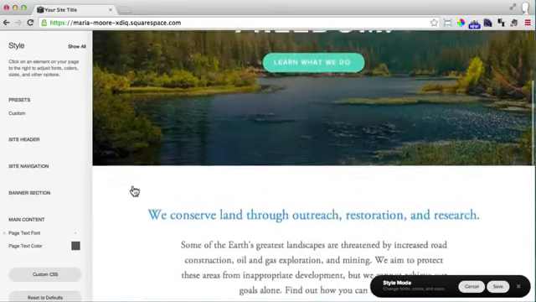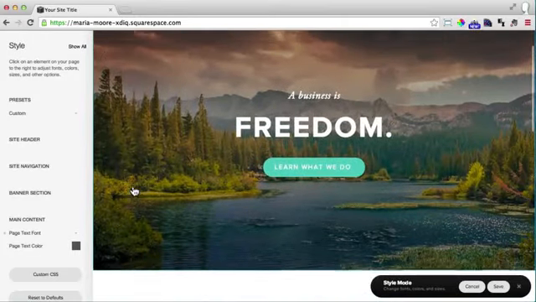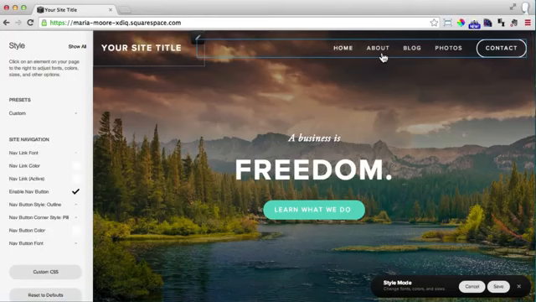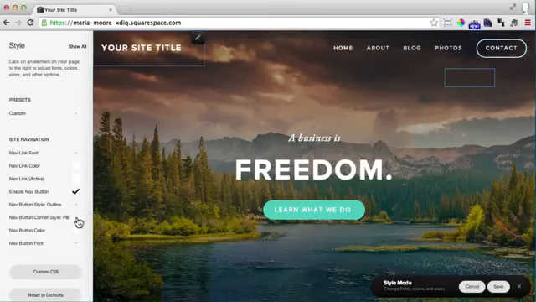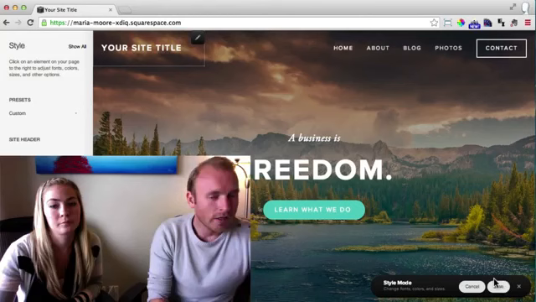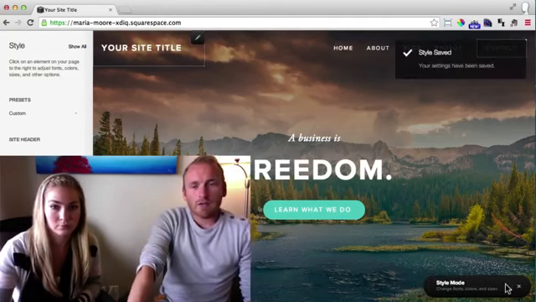So that's basically the style. You can click on different places and get different styling options. We can go ahead and click on the navigation up there, and we can change different things, like instead of the last contact being circled like that, it could be rounded or square, and it just gives you cool, fun options, and you can mess with a whole bunch of other stuff and have fun with that. So we can save all of that if we want.